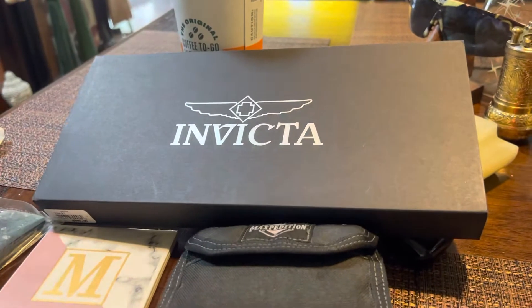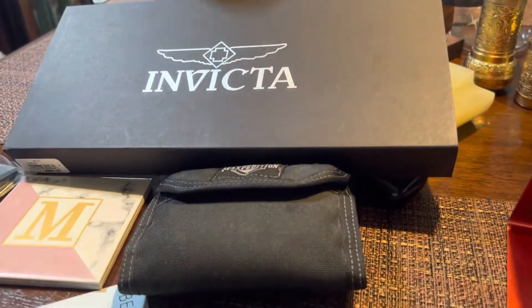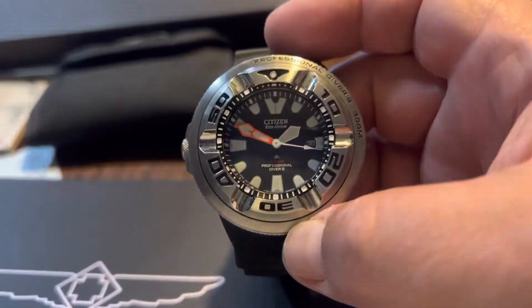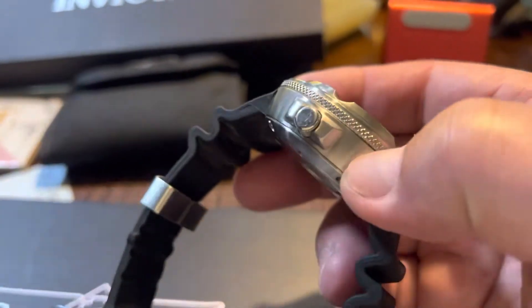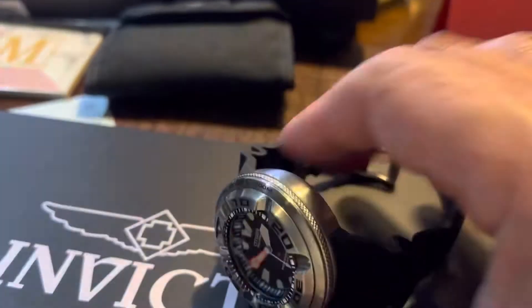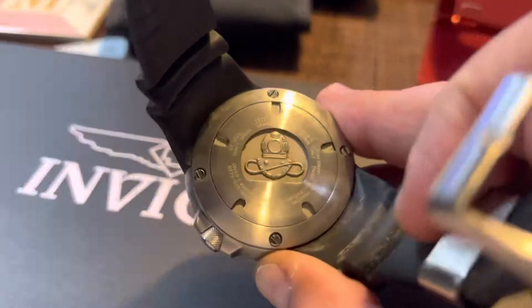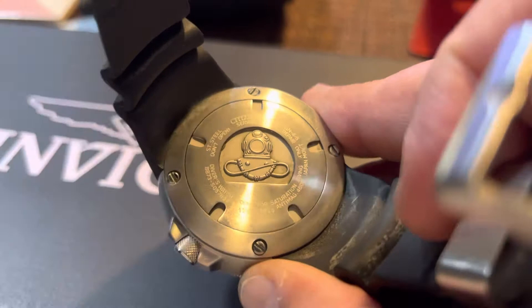I love Invicta. A lot of people either love Invicta or hate Invicta. I'm a watch connoisseur, and today my daily watch — the one I was wearing — is this beautiful Citizen Bulldog I just got in the mail today. Look at that thickness of that watch, it's incredible. It's a professional diver's watch. Very pronounced watch, and on the back it has this beautiful antique diving helmet, as you can see there. Beautifully constructed watch.